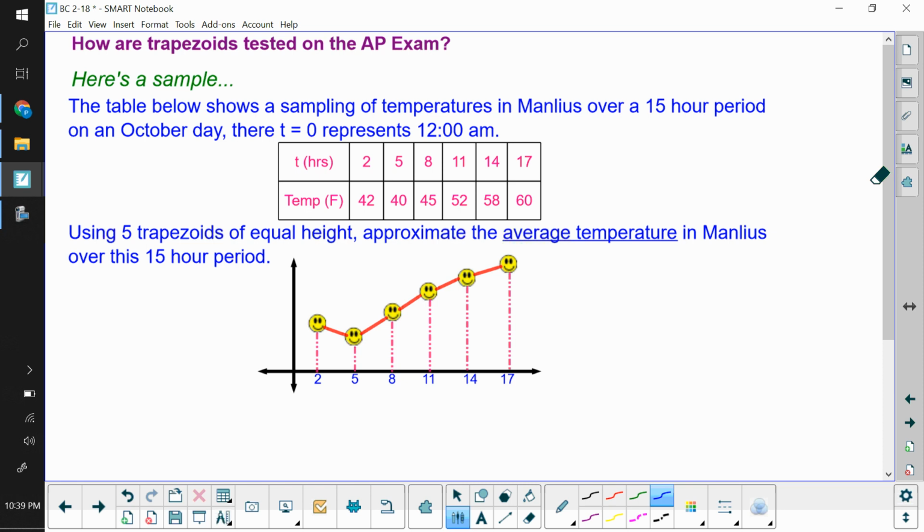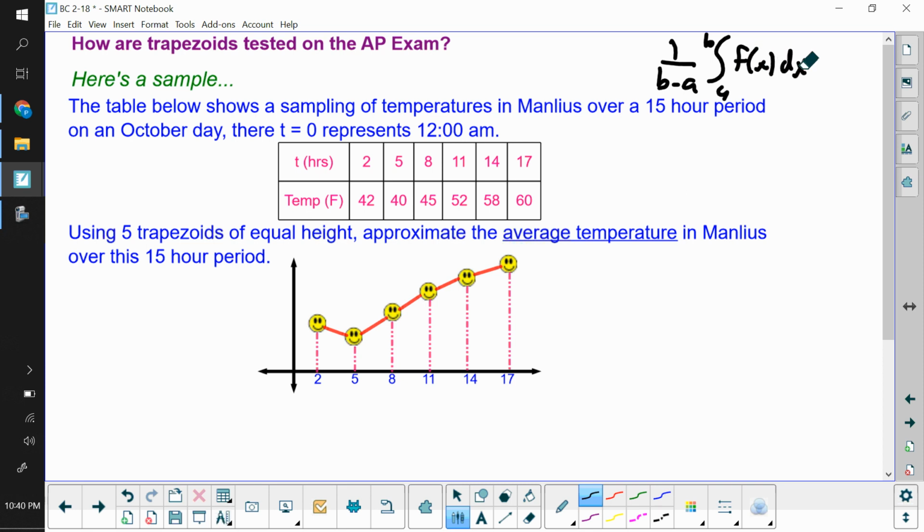So this combines 2 topics that we have. One of them is average value of a function, which is the first thing we looked at after our first test in the unit. And then also using trapezoid rule. So let's just review quick, which is good review for the test also, average value of a function. When you do average value of a function, we did 1 over b minus a integral from a to b of just our function.